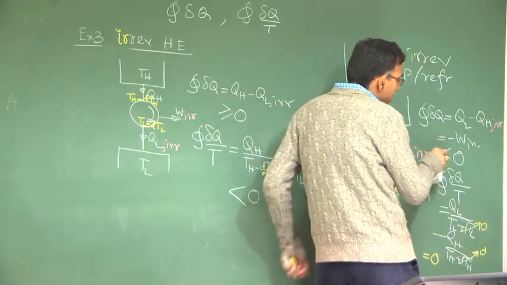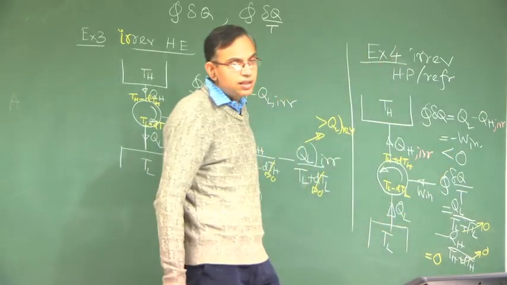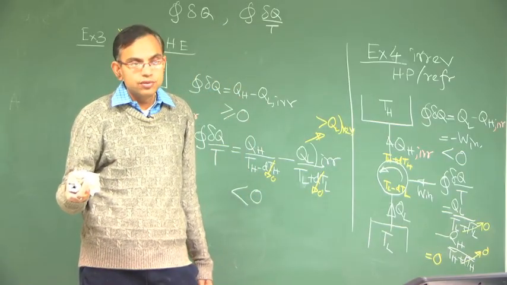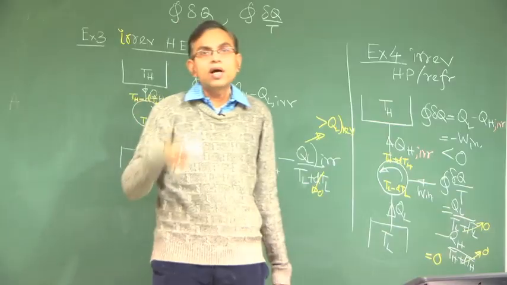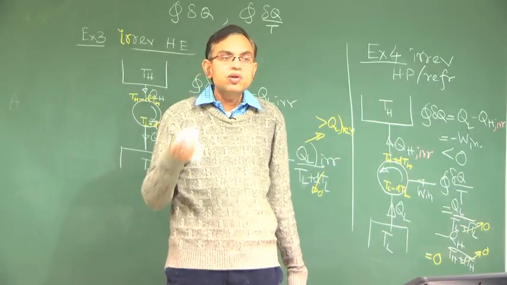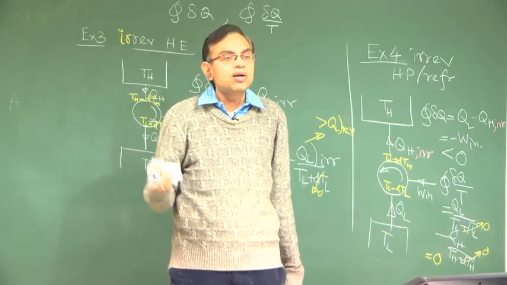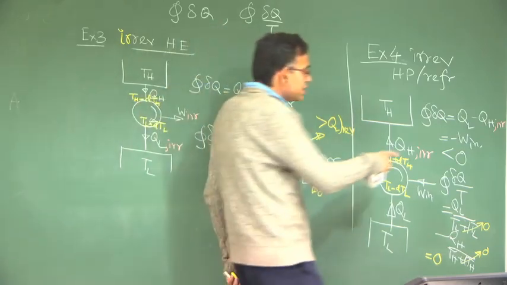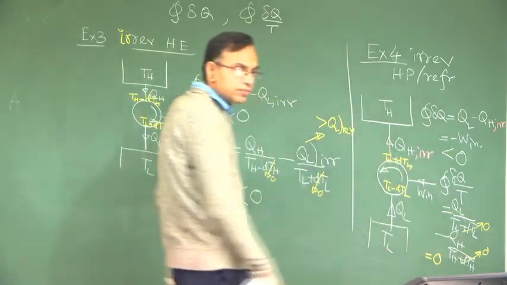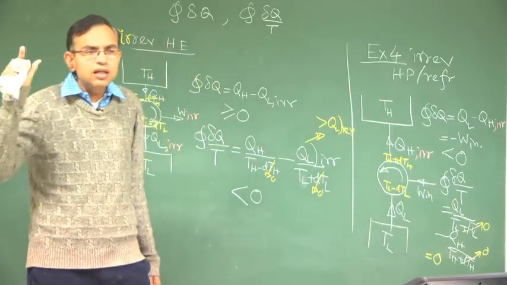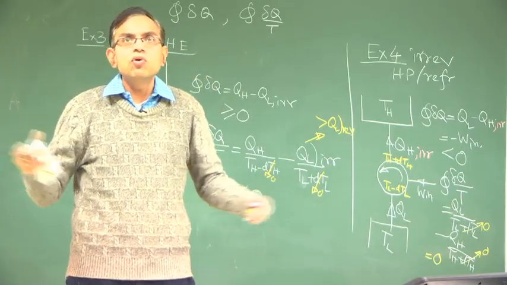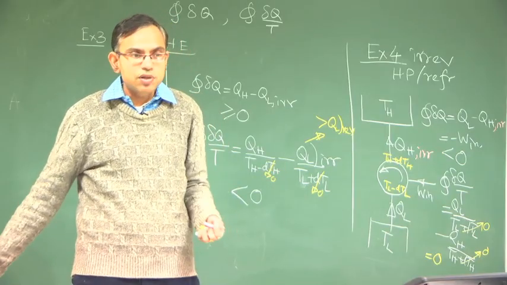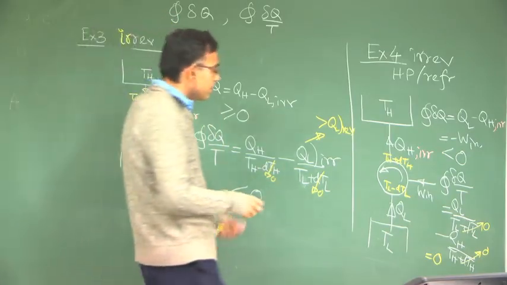Now this equality will not be there. The reason is, to run a refrigerator or a heat pump you require a work input. You may get almost 0 work output from a heat engine, but with almost 0 work input you cannot run a refrigerator or a heat pump. Okay. So this is less than, with no equality. These are very subtle things, and the more you discuss these things, the more you go into in-depth concepts of the second law.